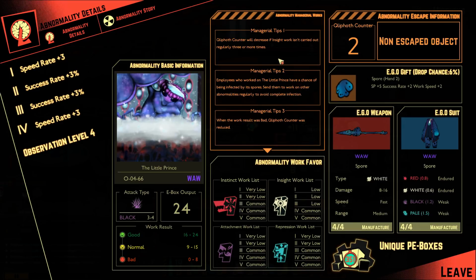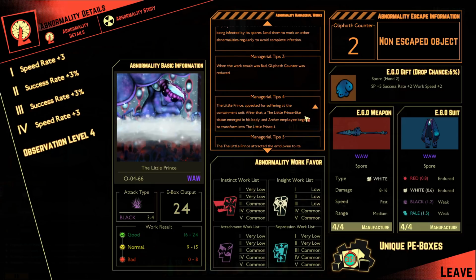Management tips. Quality counter will decrease if insight work isn't carried out regularly, 3 or more times. By this, they mean you have to go in there at least 1 out of every 3 times on insight. It's weirdly worded. Employees who worked on Little Prince have a chance of being infected by its spores. Send them to work on other abnormalities regularly to avoid infection. When the work result was bad, quality counter was reduced.